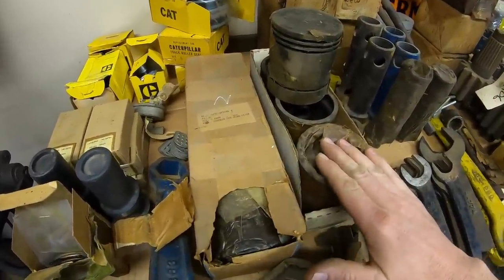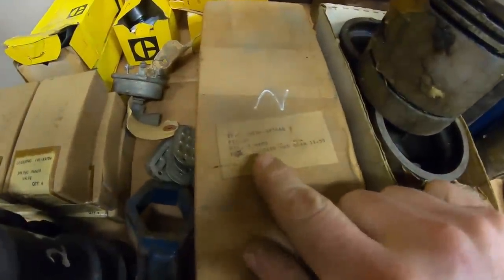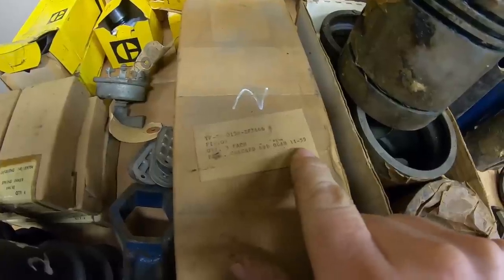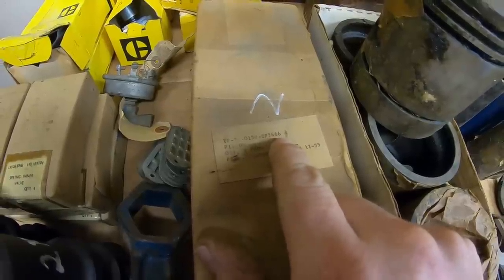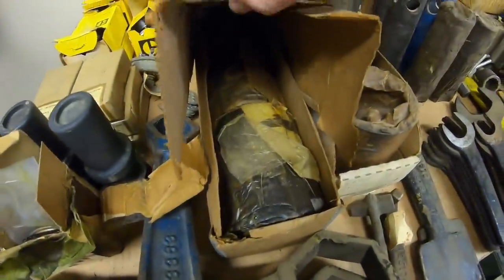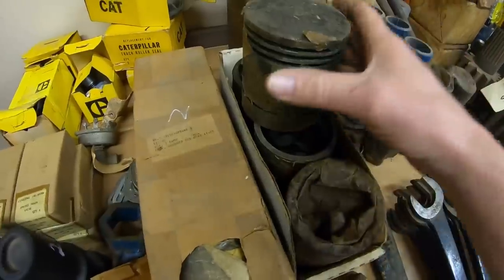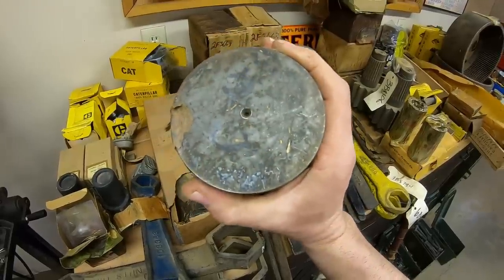It's all the same type of piston. There's seven of them here total. And an old military tag, checked NSD Guam, 11 of 1955. And this is a 2F3666 piston. And they're all wrapped in the Cosmoline. These four are the same. And what throws me though, they're like a 3 5/8 bore.